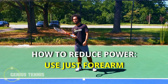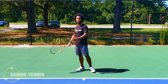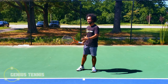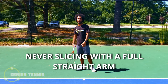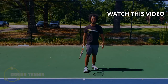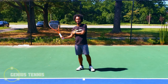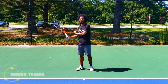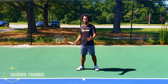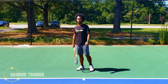The solution is by using just your forearm, not your entire arm — exactly what we do while volleying. You're going to use a little bit more arm than when you're volleying for slices, but you're never going to have a straight arm like when hitting your topspin forehand and backhand. For volleys I told you to just use your forearm, and for slices it's still not going to be a straight arm like topspin groundstrokes.